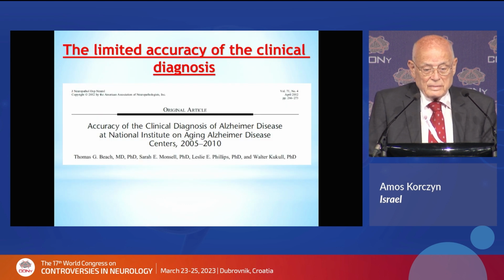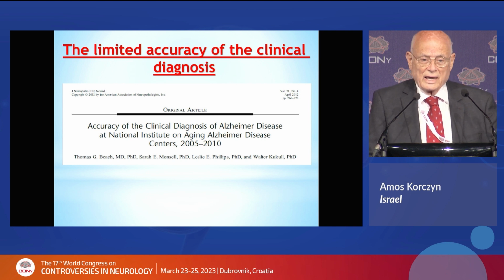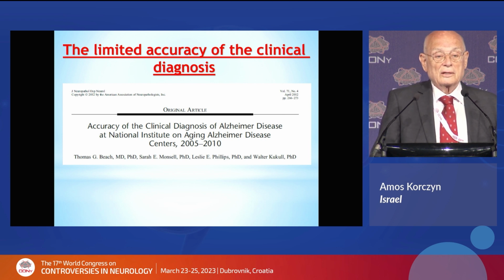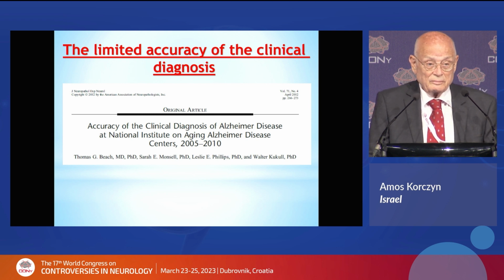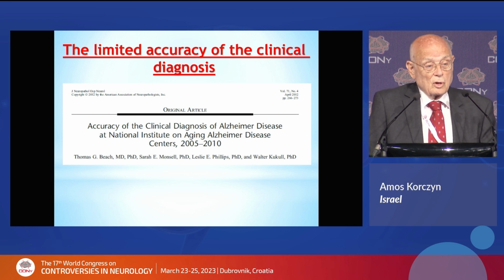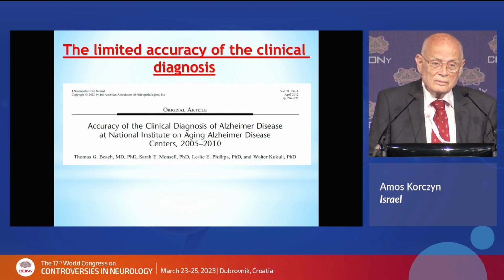So the clinician may say, this is Alzheimer's disease. I am an excellent clinician, and when I diagnose somebody as having Alzheimer's disease, I'm correct. Not always. Maybe 70, maybe 80% of the time. And 20% of the time, the pathologists will say, you are wrong, my dear. These are the data that come from the best cognitive clinics in the United States, and the pathologists say, sorry, you are not as good as you seem to think that you are.